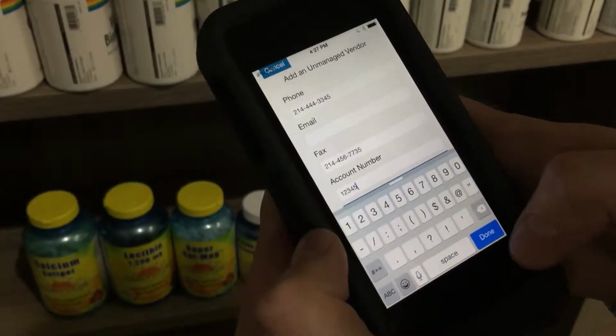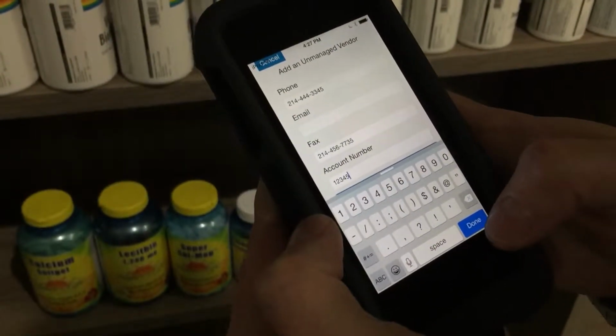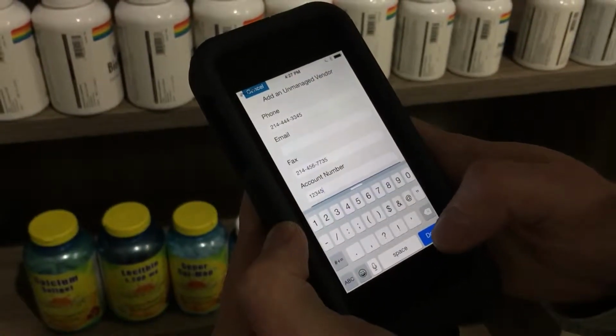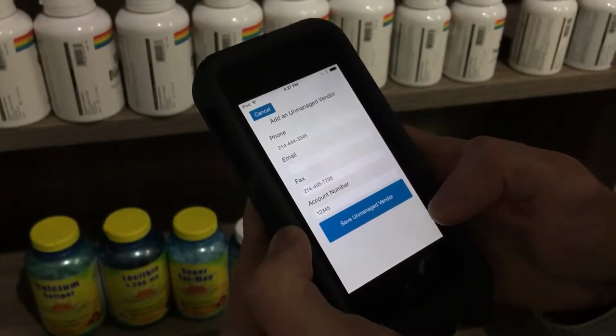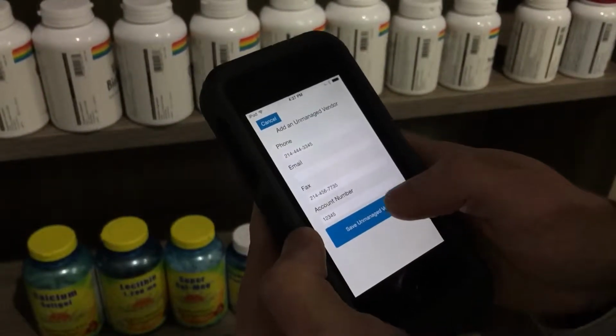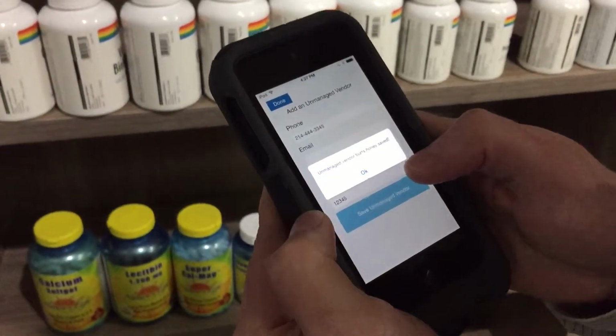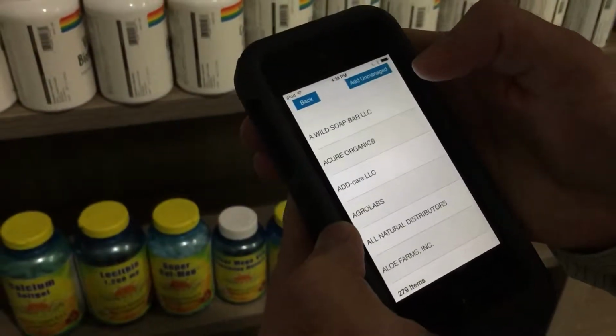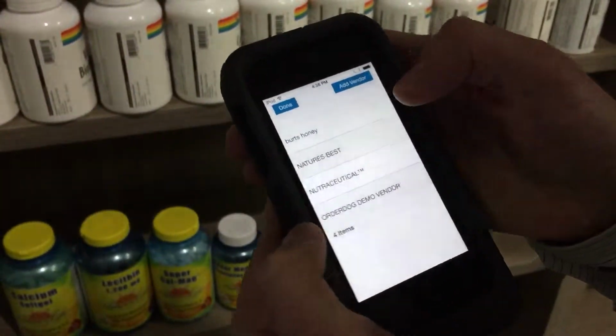So I'm 12345. He'll know it's me based on his system. This is a primary key in his system, and when orders are transferred over, he uses that to know who I am and who to charge and bill. So let's go ahead and save that unmanaged vendor. The unmanaged vendor is saved. Done. Back. Here he is.